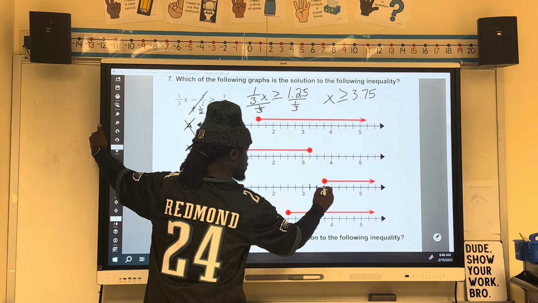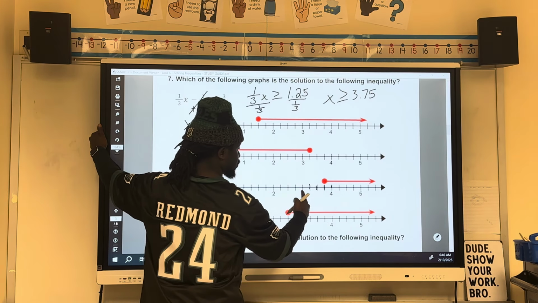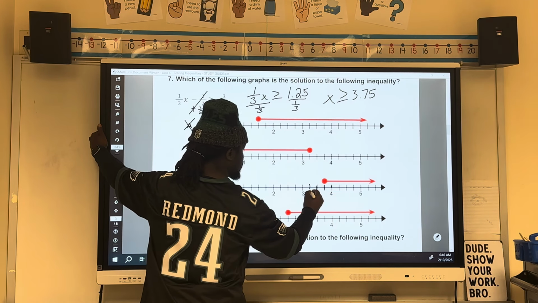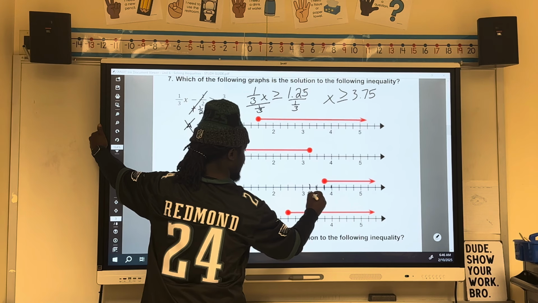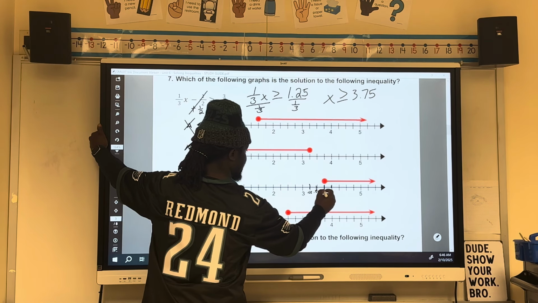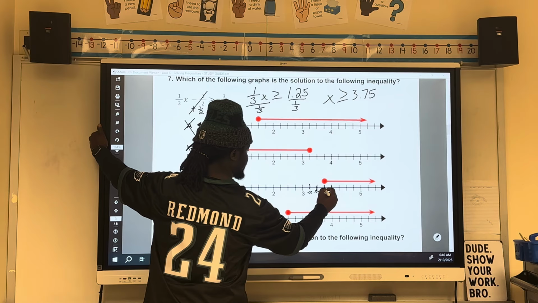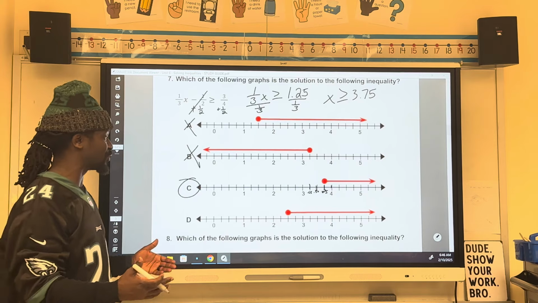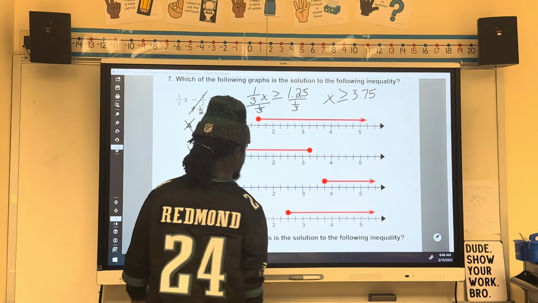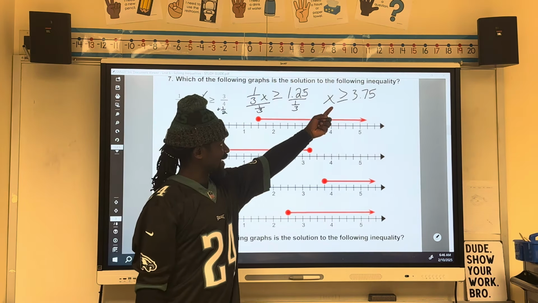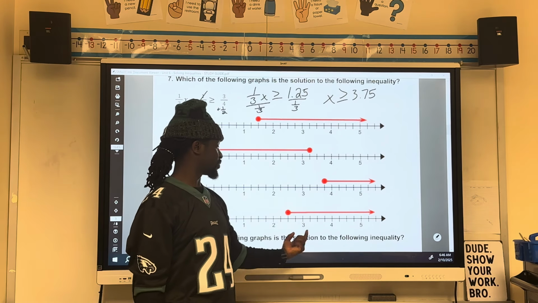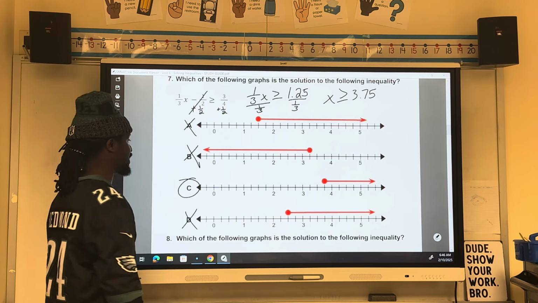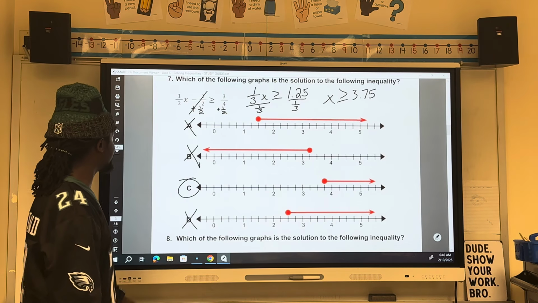And when there's 4 marks in between, so this is 3, and then there's 1, 2, 3, 4 marks to get to the next number. So each mark really does represent 0.25. That would be 0.50, and that would be 0.75. Okay, so those are benchmark fractions. That's something you should have known a long time ago. And even if you didn't, again, just know, all right, that decimal is between what 2 numbers, right? Again, this one is between 2 and 3, so I know that one couldn't have been it either. All right, and so there you have it.